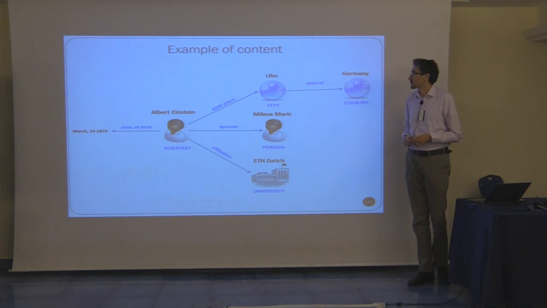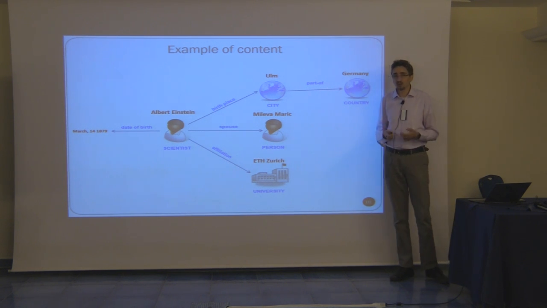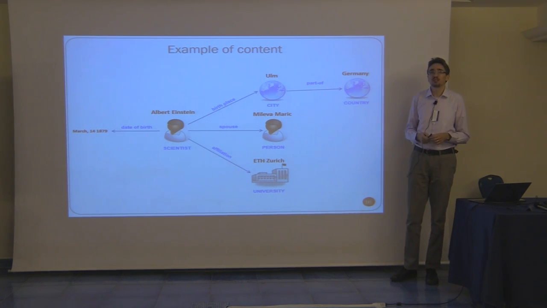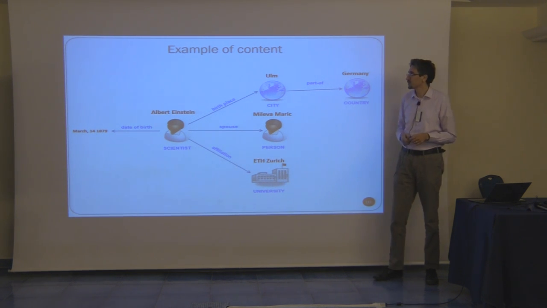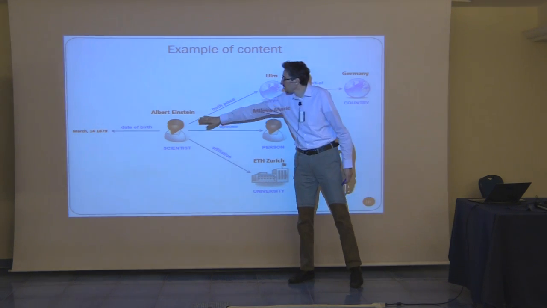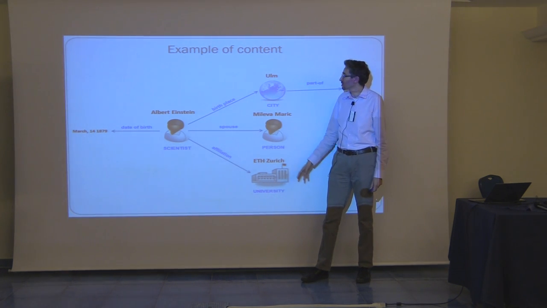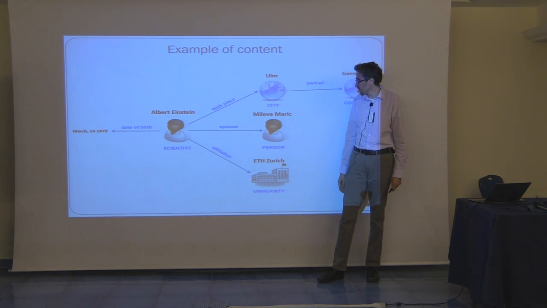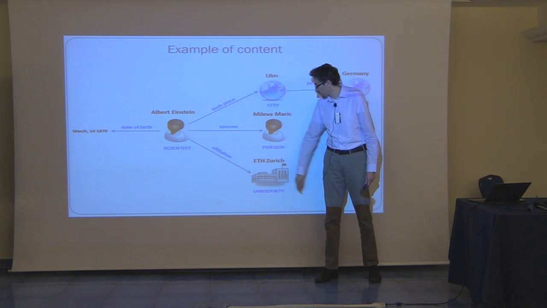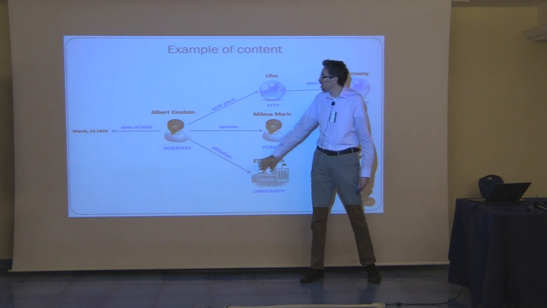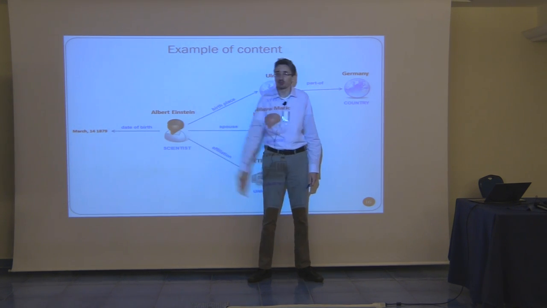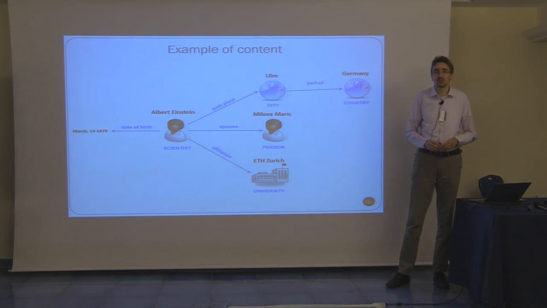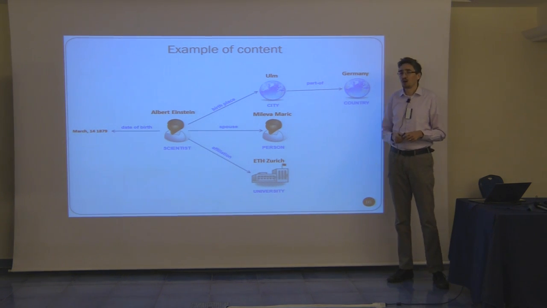So what is a knowledge resource? While a linguistic resource provides information about languages, a knowledge resource provides information about entities in the real world. What you would typically find in knowledge resources is information about individuals like Albert Einstein, who are in relation with other objects in the real world. For instance, he was born in Ulm, he married Mileva Maric, and his initial affiliation was the ETH in Zurich. These are relations. You also have properties, attributes like date of birth with the corresponding date.